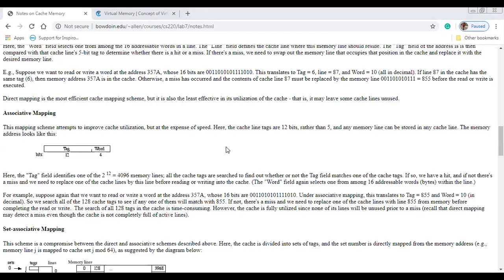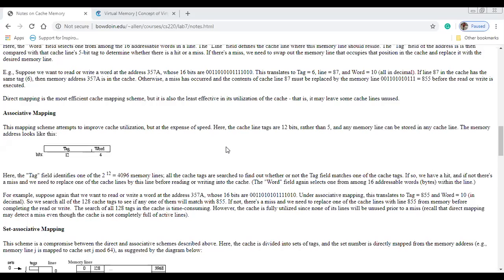So what we will do, we will search whether 855 is there in the cache memory or not. If it is there in the cache memory, then we will say it is a hit, and successfully we will take the data from the cache memory. If it is not there in the cache memory, again we will go to the main memory, and from there we will fetch the data and keep it in the cache memory. The same 855 location only we will take the data from and keep it in the cache memory. So this is the way you will do it in associative mapping.